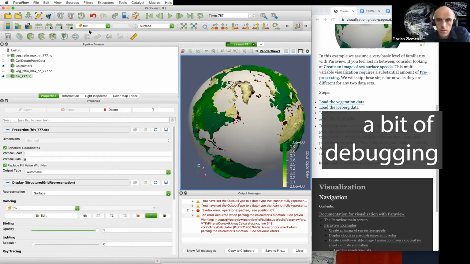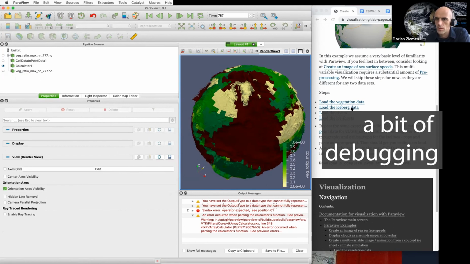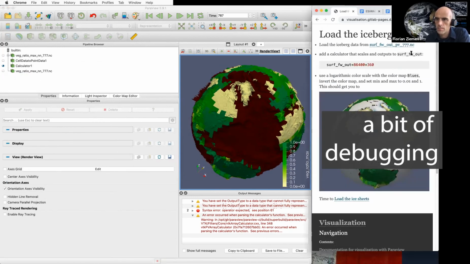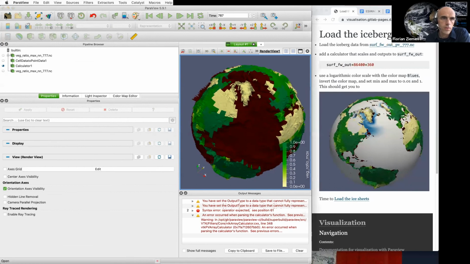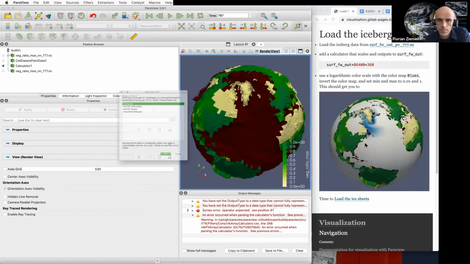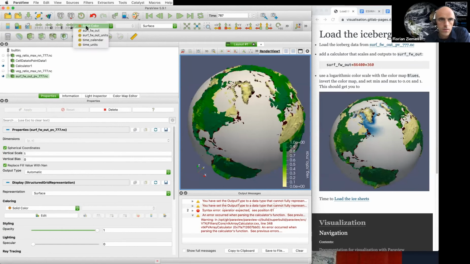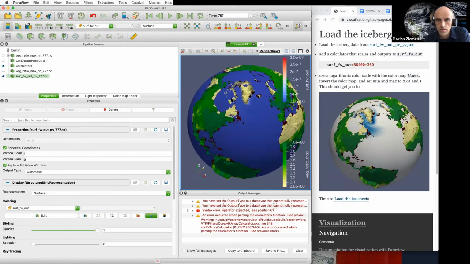And we say color by freshwater input. Oh no, that's rivers. I'm stupid. It's rivers. Sorry, load the iceberg data. Load surf FV out. Surf with freshwater out. That's the F reader. 0 to 1. Apply. Surf F freshwater out. Yeah, that looks more like icebergs.